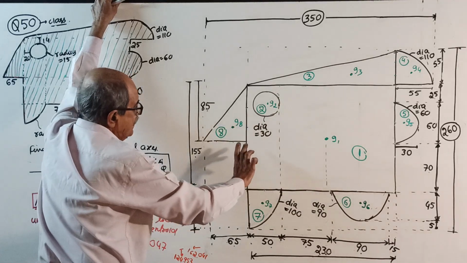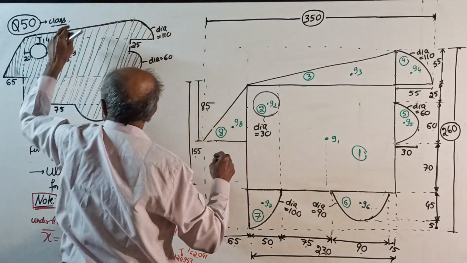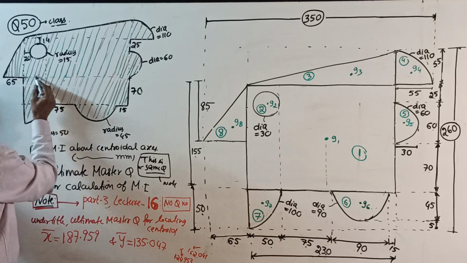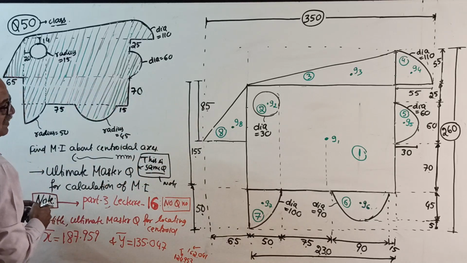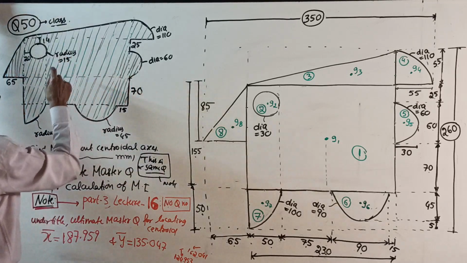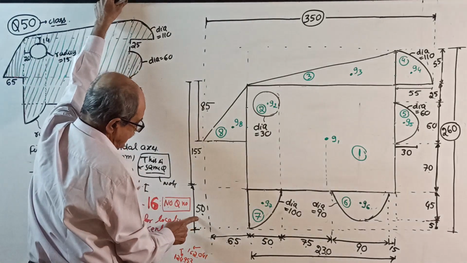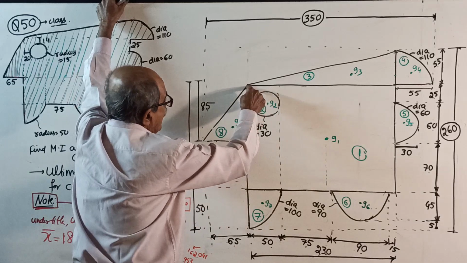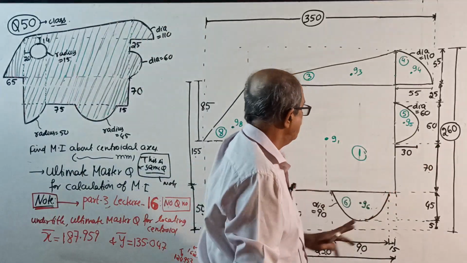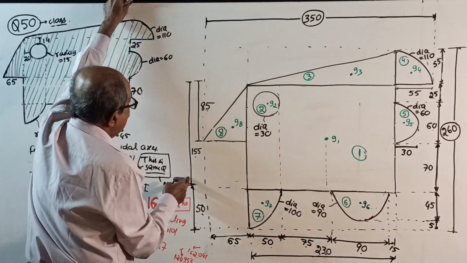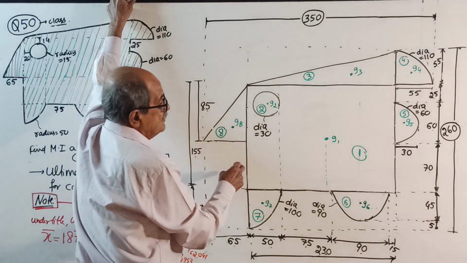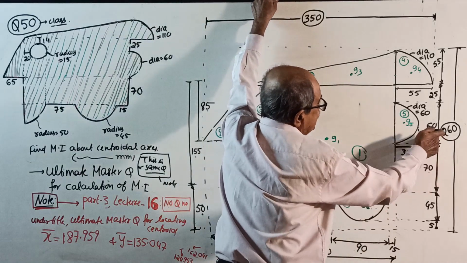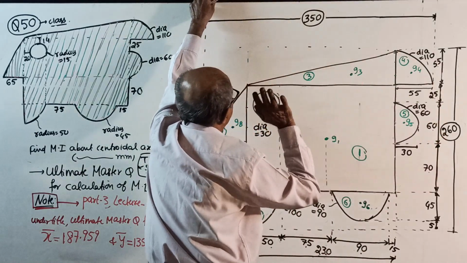And one more thing, see. It is told, one more thing here: this and this are at the same level, this and this are at the same level. So tally it correctly. Okay, then. Everything is cleared now. 50 cleared, 155 cleared, 85 cleared. Therefore, the height of the rectangle, I already told you. You can check here also. How much? 155. The height of the rectangle is 155. 70 plus 60 is 130, plus 25 is 155.